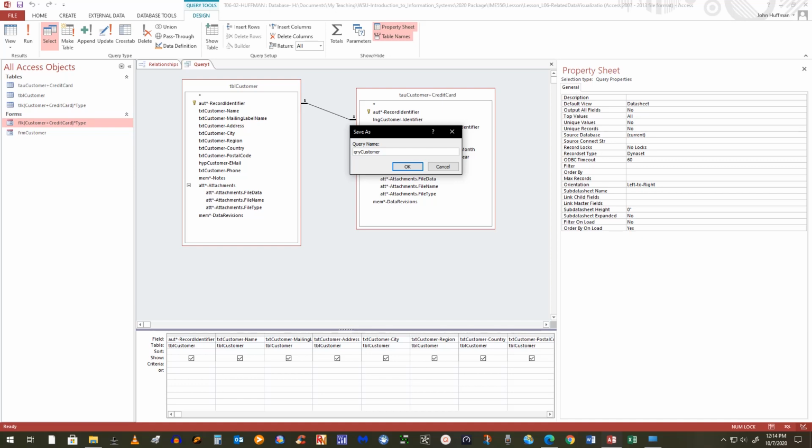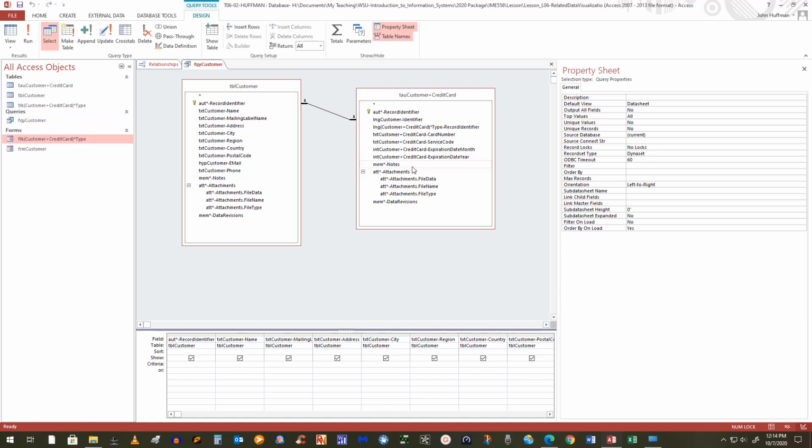I called it FQY customer, means form query. You could use QRY if you want to. It's just a general query prefix, but I am actually creating this for the form, so I'm going to use FQY. So I've got FQY customer. I'm going to say OK, and now you see that was developed there.